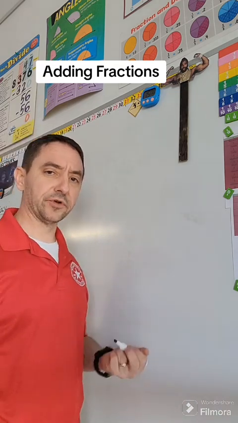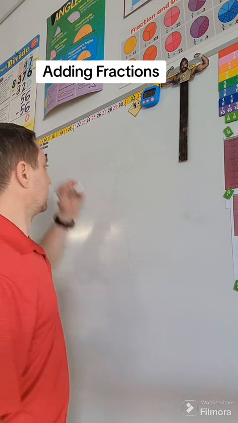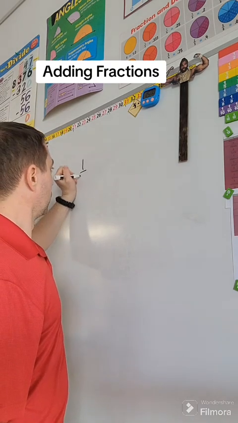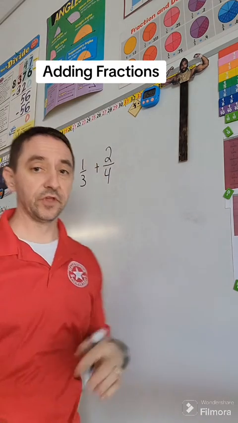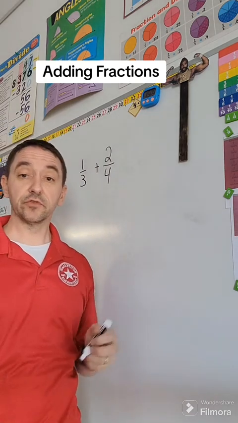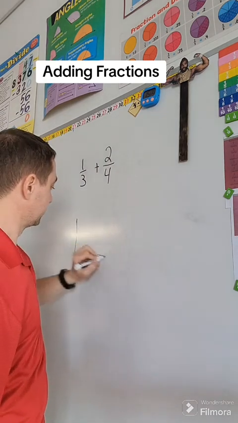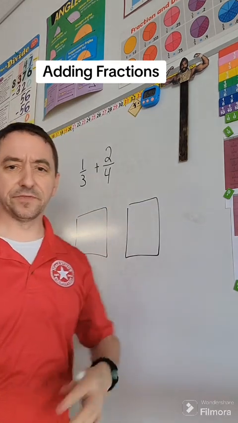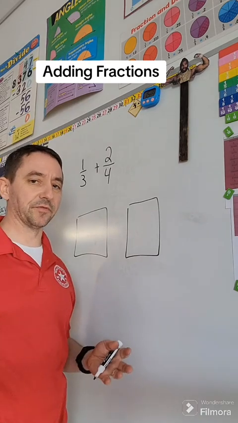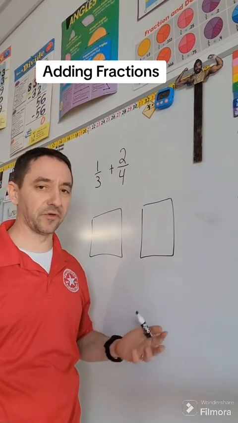Today I think we're going to start by adding together, let's say, 1/3 plus 2/4. So I've got 1/3 plus 2/4. Here's what I'm going to do. I'm going to draw two boxes, and I'm going to try to make them around the same size. But if they're not perfect, it's not a big deal. They don't have to be perfect. We're not looking for perfection here with our drawing of our boxes.